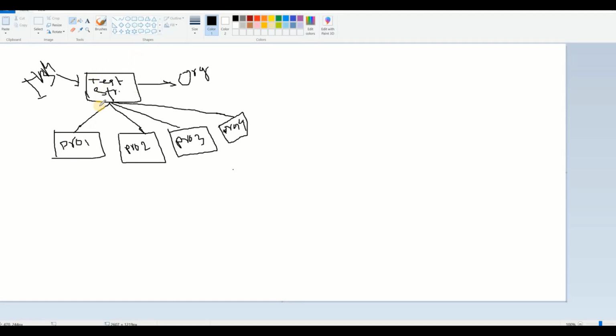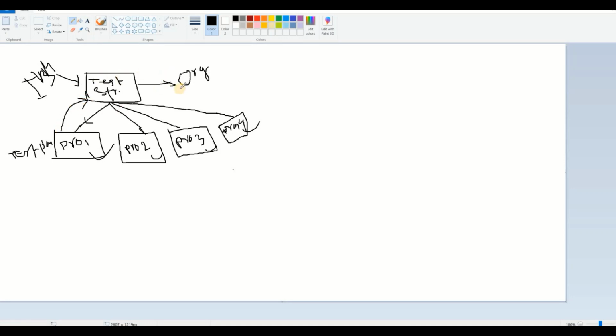A big company usually has a number of projects. For each and every individual project, there will be a test plan. So the test plan for project 1, project 2, project 3, project 4, and so on. This test plan is also a document, and its contents are written by referring to the test strategy.